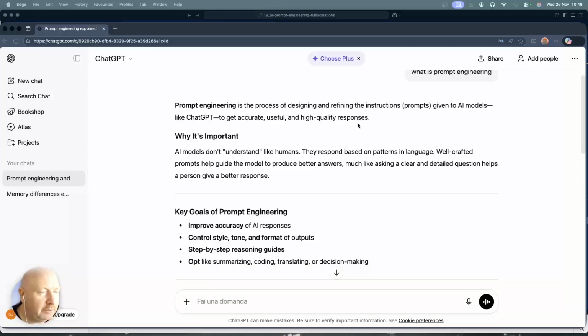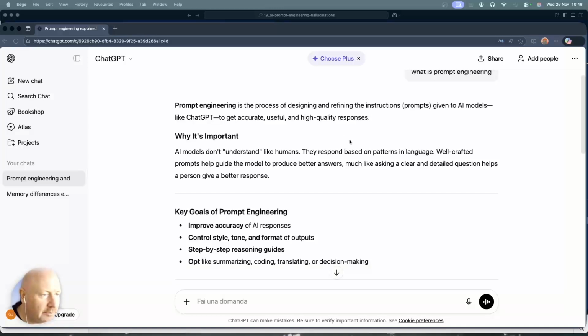So, if you want to get a really good response from your AI model, make sure that your prompt engineering skills are optimized for that model itself. So make sure that your question is clear, you've got clarity, you ask for specific information. Like it says here, AI models don't understand like humans. So possibly some human, if you ask them the same question, will understand what you meant. But the point is that an AI model is not exactly the same as that.